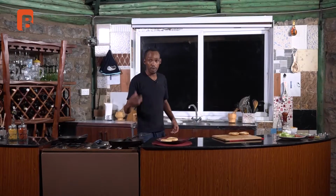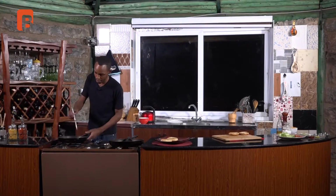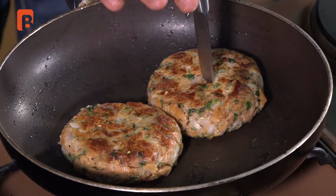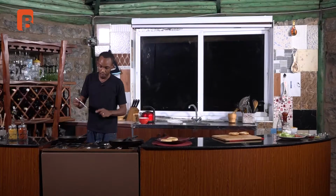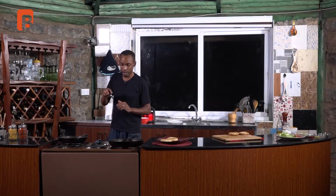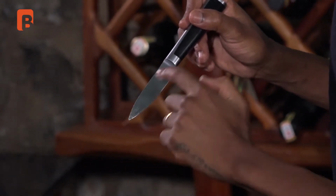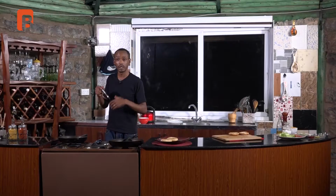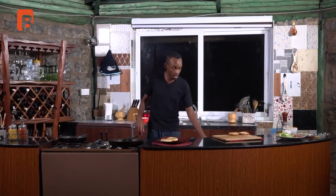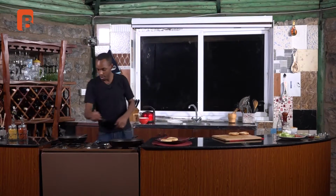And another very simple technique to check for doneness, you can always grab a very small knife. Begin by placing your knife right through the center of your patty. Count till about 5 and pull it out. If you still have a bit of the mixture on the side of your knife, you should be sure that it's still raw. But if it's a little moist and you've got those nice beautiful drips of oil, that should be giving you a count of anywhere between 5 to 10 seconds of cooking. And at this stage, you will have to lower your temperature to the lowest possible level.